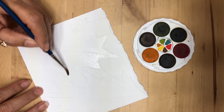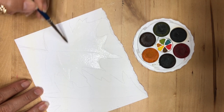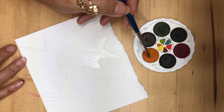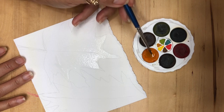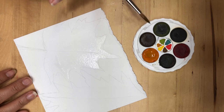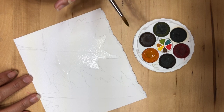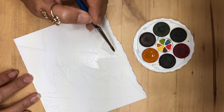But as I wet the paper, I'm not wetting the entire area. What I mean by that is I'm actually leaving some areas dry, like I'm putting some gaps in. And the reason why I like to do that is because I like to have some visual interest. If I did it solidly, it would look more like a coloring book style, so I like to leave some gaps. And that's just a personal preference.